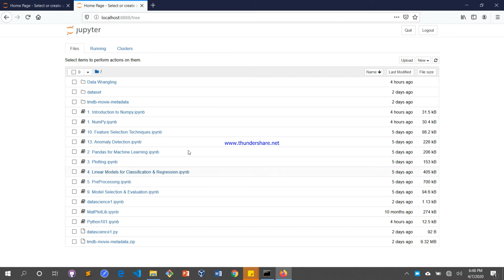Alright. So I just added these other notebooks. We are going to be going through all these ones, but the one I want you to get now to this folder is this Python 101. And we are going to be creating a new notebook for our practice. But I just want to get this Python 101, and to get it is very easy.